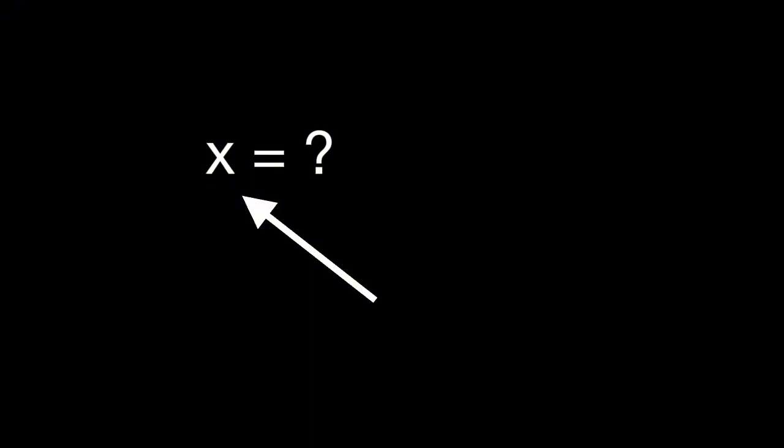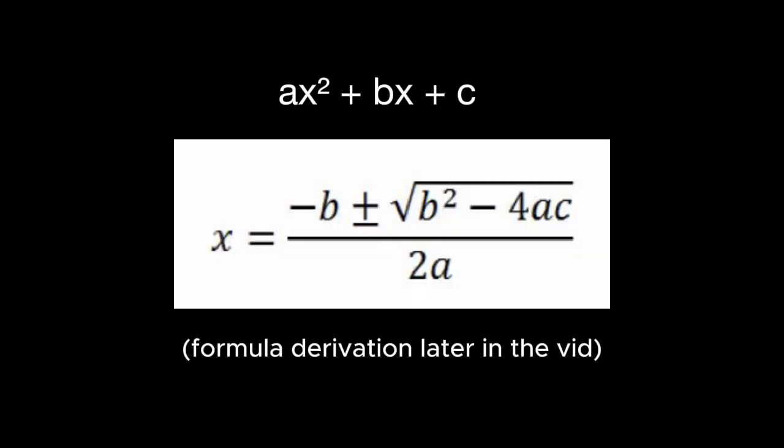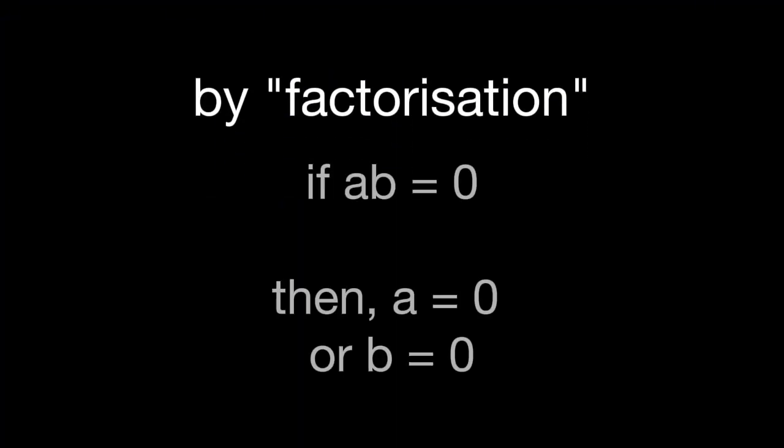Okay, that's cool and all, but how do we find the values of x from this monstrosity? I'm glad you asked. Some random guys with too much free time in ancient Earth found this formula, and it looks kinda wonky, but you just have to put the values of a, b, and c in these places to get the values of x. Another way is by factorization, which uses this concept. If something times anything equals 0, that something can be 0 or that anything can be 0.